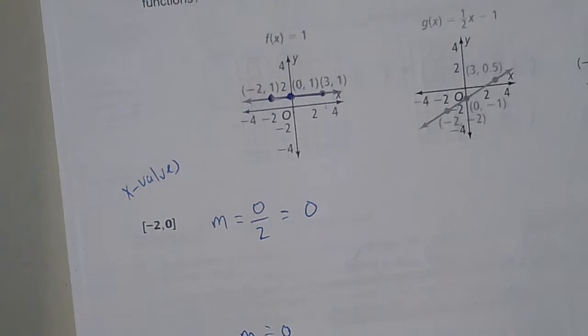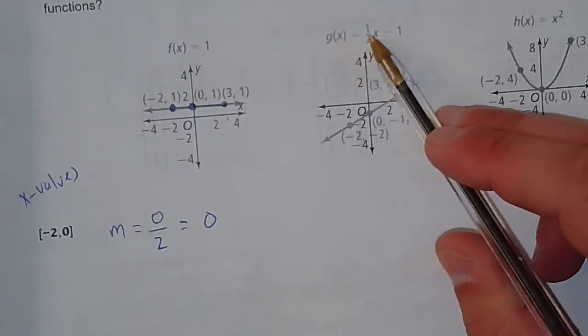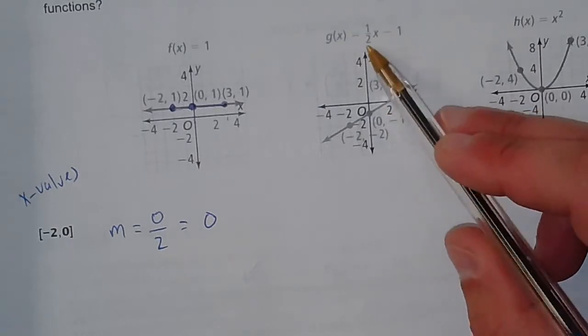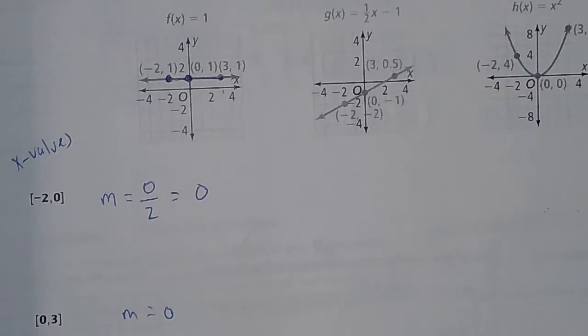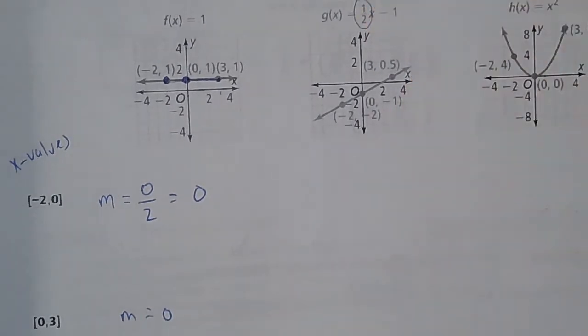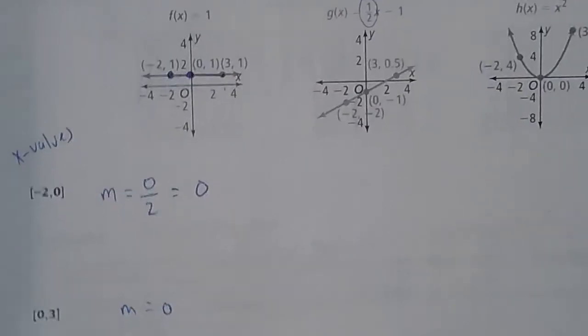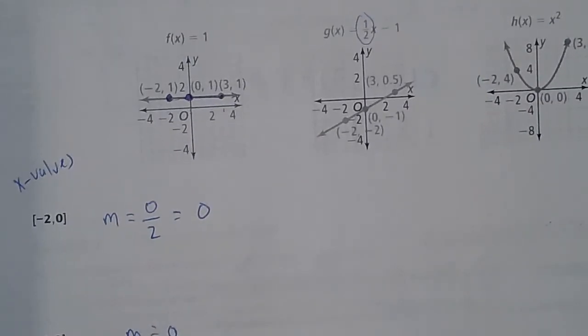So then we move ahead to this next one. This is a linear function. This has like a y equals mx plus b type thing going on here. So the slope would be this 1/2. The y-intercept is the -1. So again, if you remember your algebra 1 stuff really well, you already know the slope. It's this number. But we can look at the intervals here just to double check this, to make sure that what we know already makes sense.